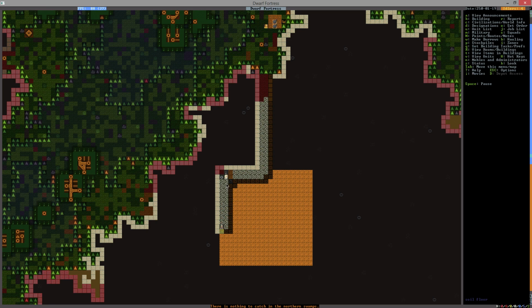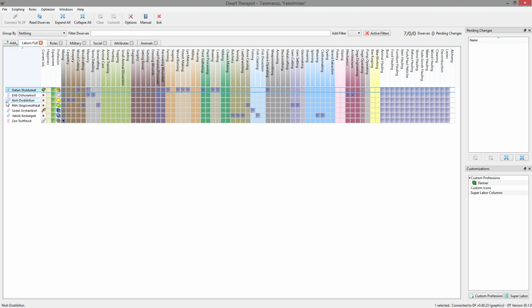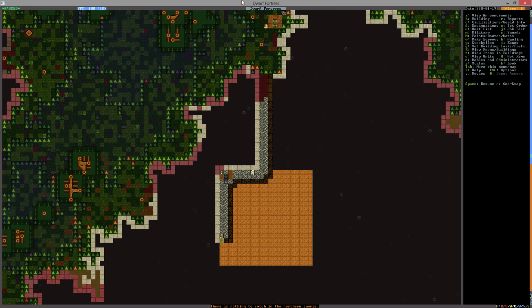Here comes our mason with his piece of wood. He's building the mason's workshop, and it's built. And there you go. You can see there are the three walls that we had seen there that would exist. So this fella here, Arab, the guy that we had started with as a mason, if I'm not mistaken. Yep, Arab, who is our default mason. He has gone ahead and built our mason's workshop.